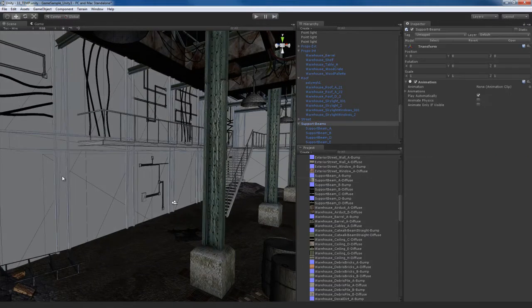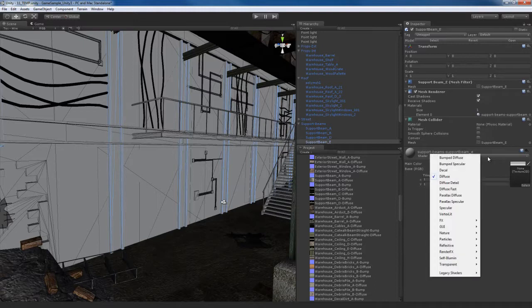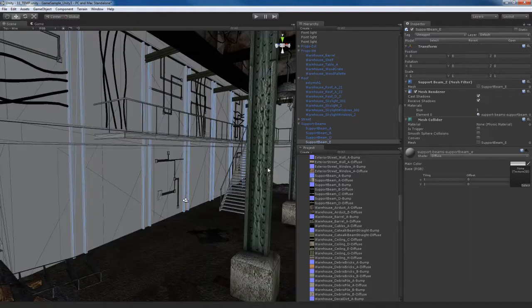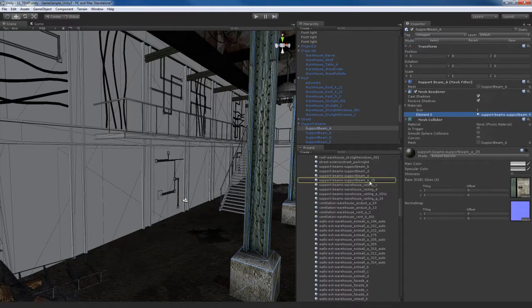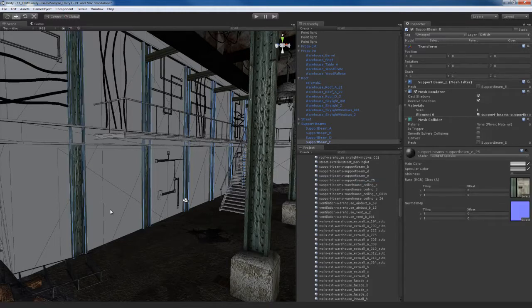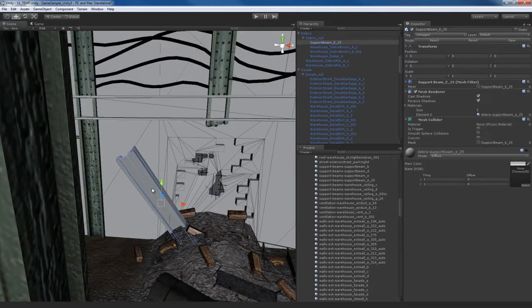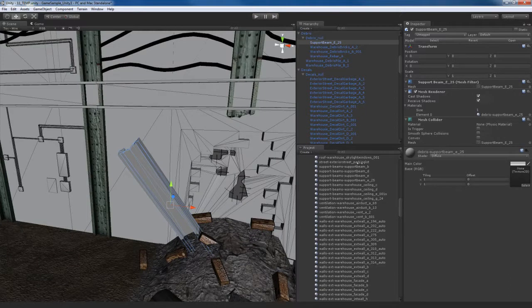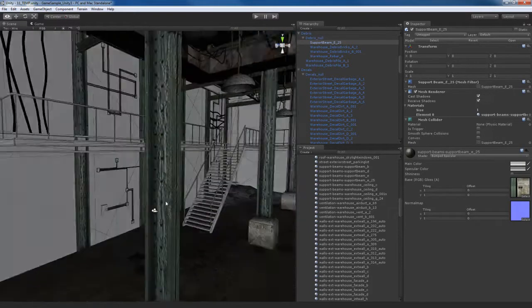Alright, pretty good. I'm going to go to these support beam E objects over here. What I'm going to do is recycle the same material. So I'm going to go to this one over here that I already placed the material on. It's using material support beam E25. So I'm going to grab this one here, and I'm going to take that material E25 and drop it right on top of there because those objects share that material. Same thing with this broken beam right here. We're going to apply that same support beam E25 material to that. There we go. Okay, so that takes care of that part.